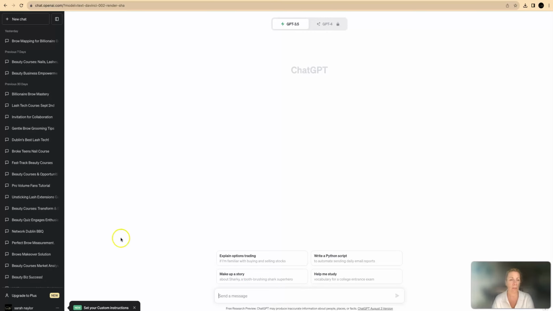Here we're in ChatGPT. So if you open ChatGPT, you'll have to register with your email address, and then it'll bring you into a page like this. So in ChatGPT, you have to prompt it with the words and the language that you want for it to be able to give back to you something similar to the way you normally talk.